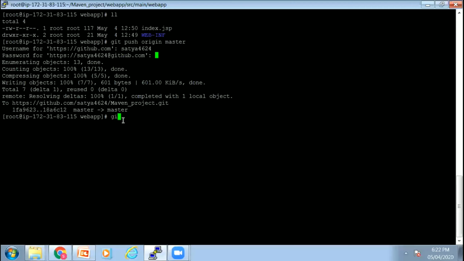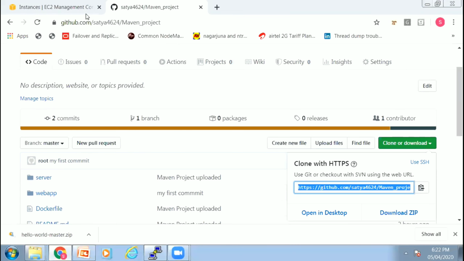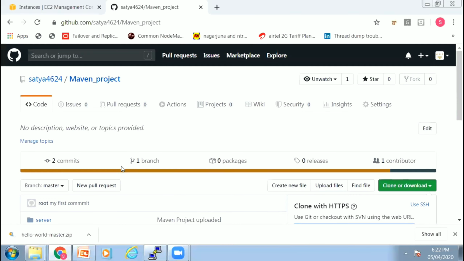You can see using git log --oneline. Can you see here? I have pushed the code to origin master. This is my second commit. Just quickly go to the GitHub repository. This is the Maven project.